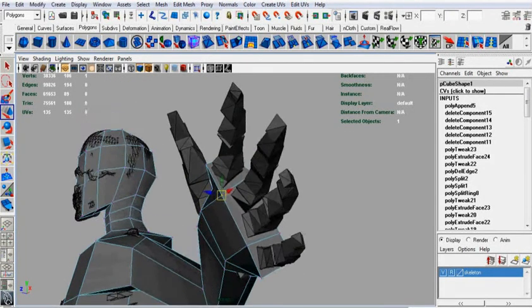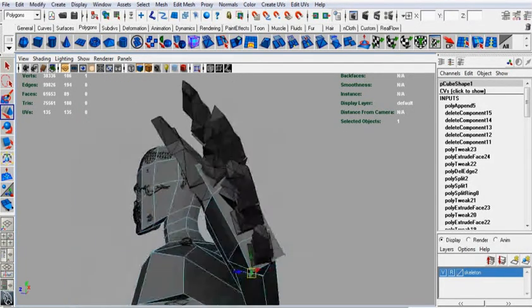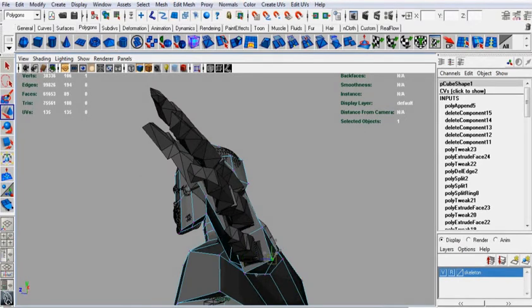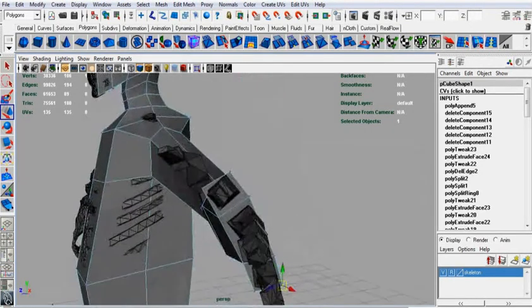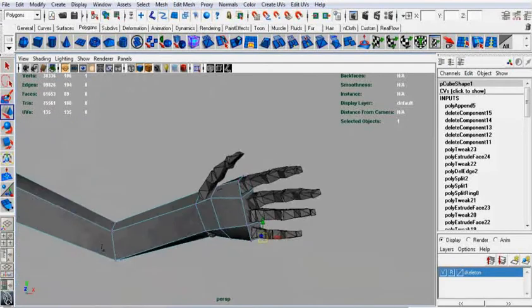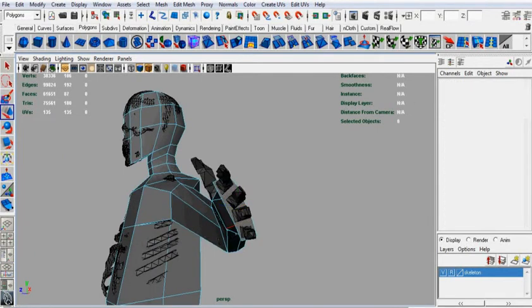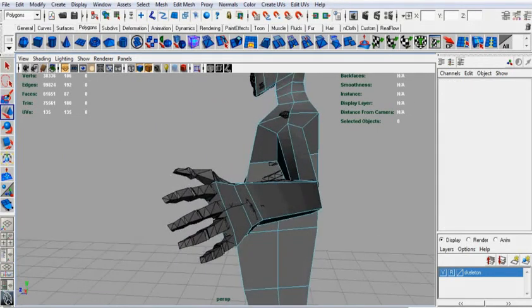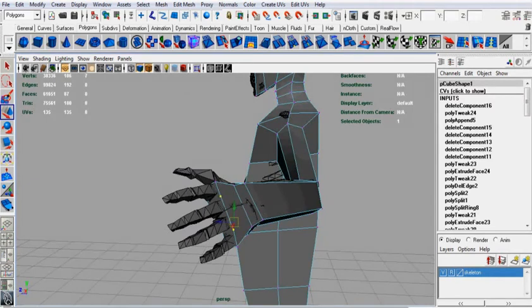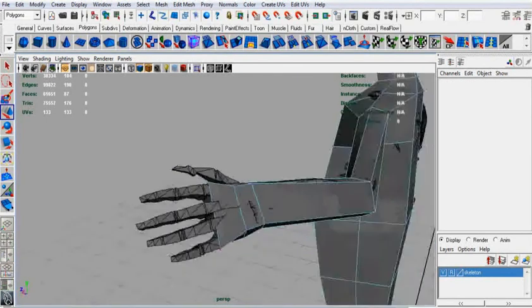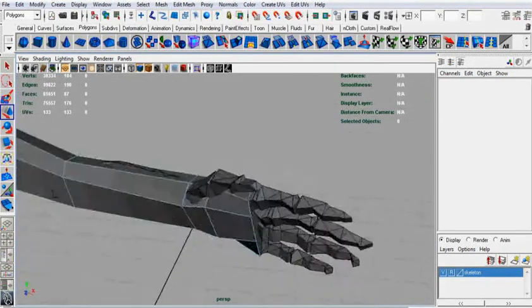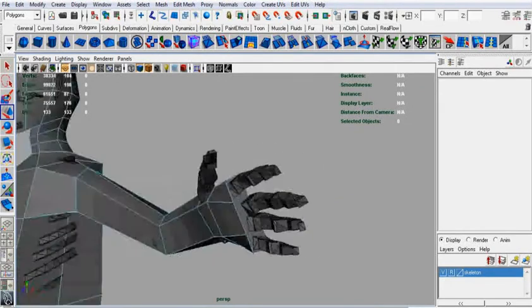Constantly making adjustments. Also, before I start on the thumb, I'll quickly mention an issue we'll have here later on. I need to delete these edges, and also make sure the verts are deleted as well. But we'll get back to that section in a second.